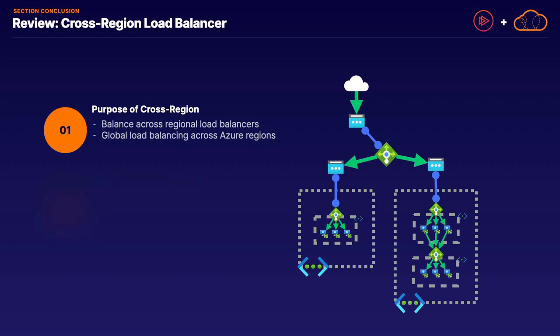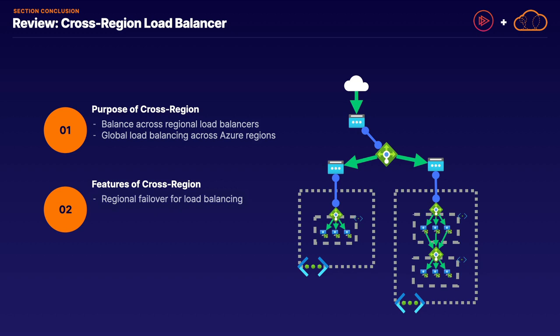Now, the features of cross-regional load balancing are going to be mainly that it provides us that regional failover for load balancing. So if we have a load balancer go down in one region, it will just fail over to another region that it is load balancing for, giving us that high availability via the global load balancer. And when using a global load balancer, we also have reduced latency because we're serving from multiple regions. And it's important to remember that cross-region load balancing using a global load balancer is only available when using public load balancers in its backend pool. We can't do global load balancing and balance across regions for private load balancers. That's not a feature that is supported.